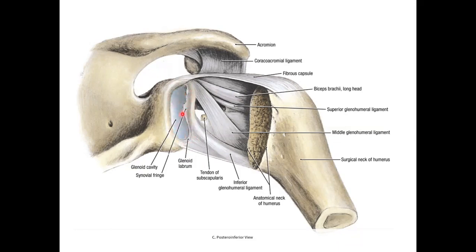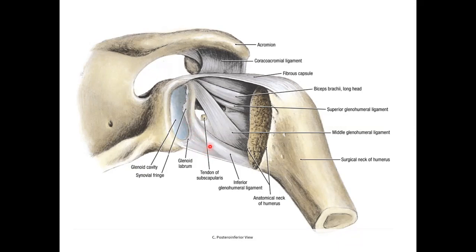Technically when I learned this, I learned it as the glenoid fossa, because a fossa is just a depression inside of a bone. It's sort of like a scooped out area. Or think of putting your thumb in some Play-Doh, the area that your thumb made is a fossa. So I learned this as the glenoid fossa. And then around it is the glenoid labrum. You can see here.